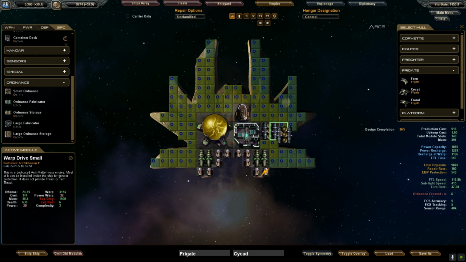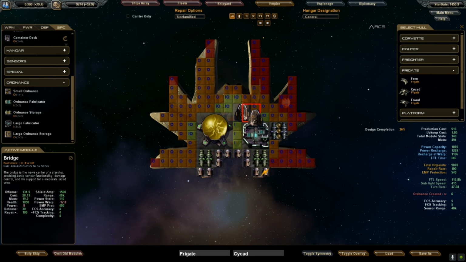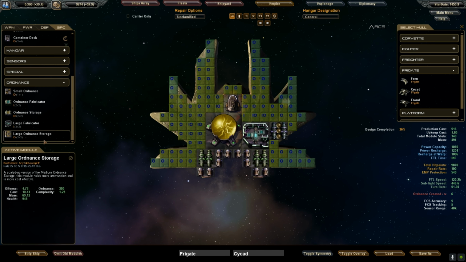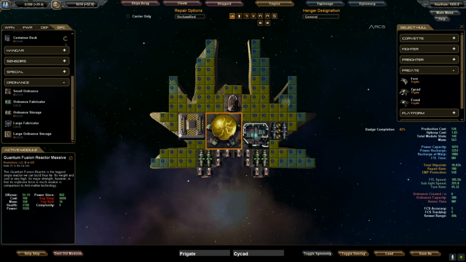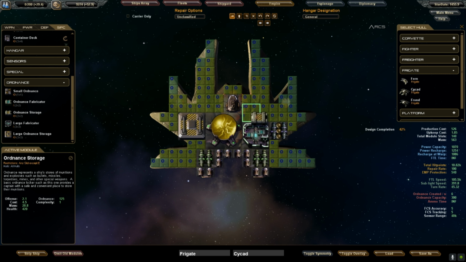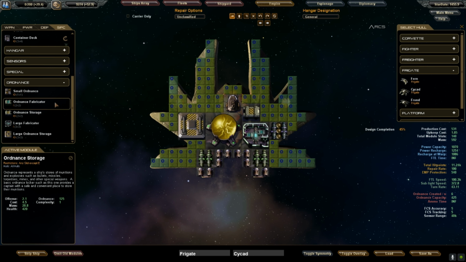Well, look, can I move you all over one? No, but I could move you up there, and then move you over one. And then, there we go. So now I can store quite a lot of ordnance there. Let's put ordnance storage, certainly. Well, let's have a little think about do we want any kind of defensive?